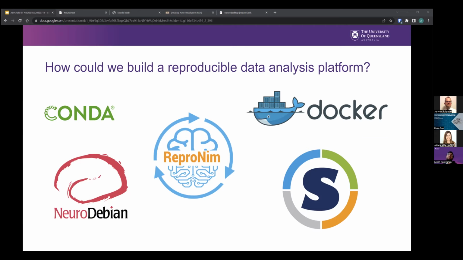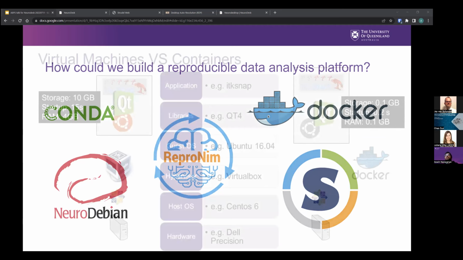And there are systems that do this already. NeuroDebian is an excellent example. If you're on a Debian system, you can use NeuroDebian to install pretty much all the standard neuroimaging tools. There are challenges. For example, it's specific to Debian, so you're forced to run Debian, whereas a lot of computing systems might be running CentOS, or you might be on Windows, so you have to set up a VM and things like that. And then if you want to move on to cloud, that's an additional layer.